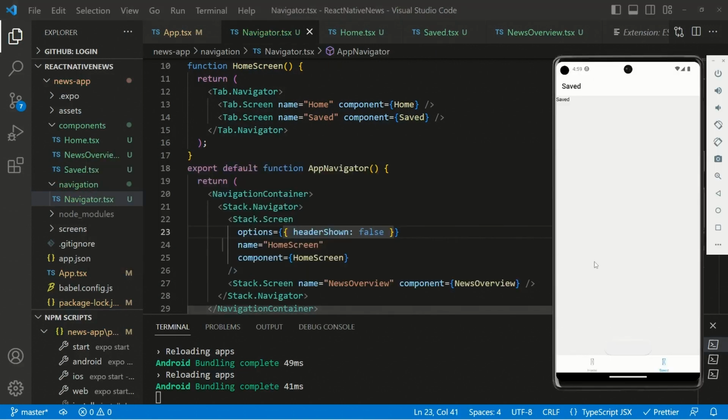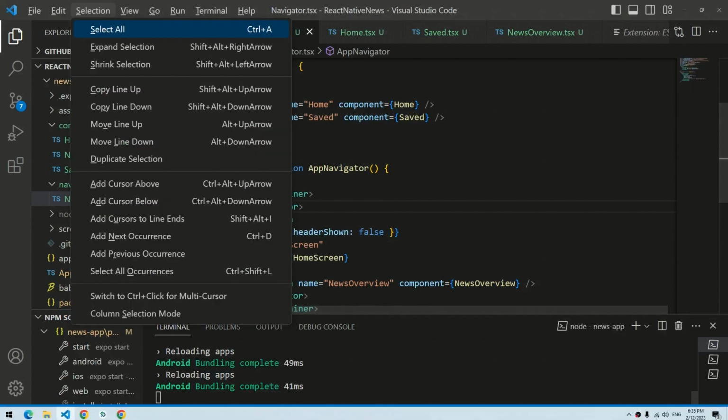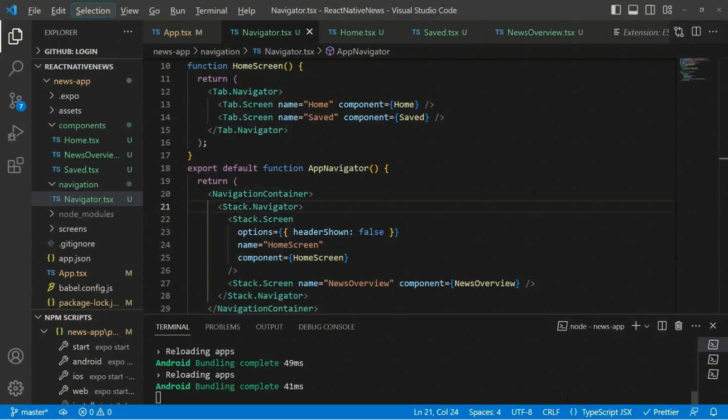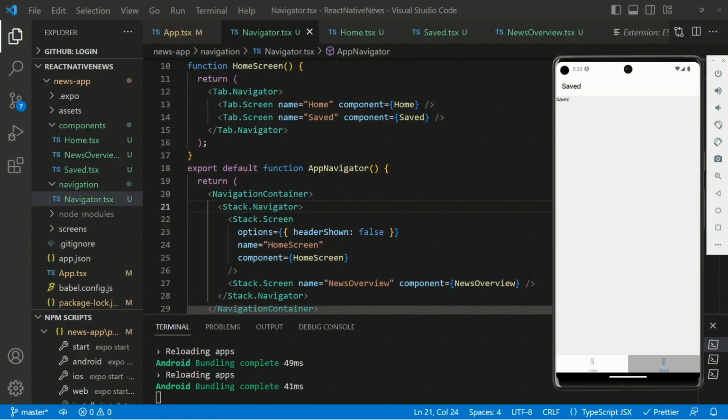If we save and again move on into the application, once we click on the home, you can see we enter the home page. Once we click on the saved, we enter the saved page as well. So everything is working perfectly fine. Now the routing functionality in this application has been completed. And the next part that we need to focus on is definitely the design. You can see the design is not looking good. So we need to work on the design, and then we'll be rendering the news list inside that.